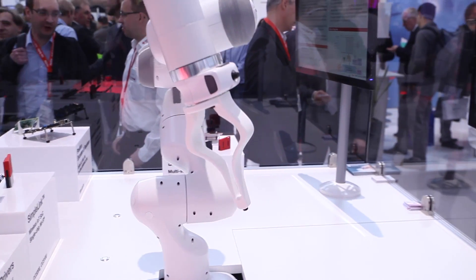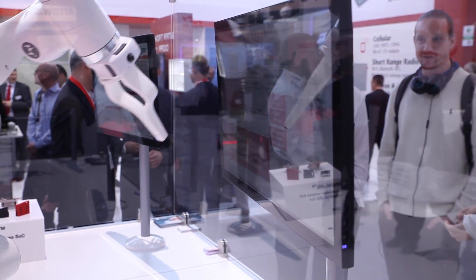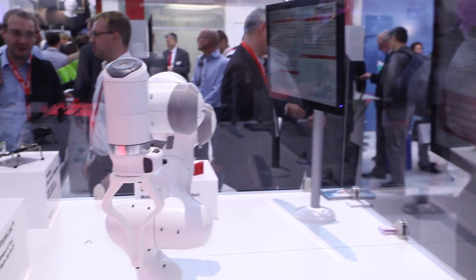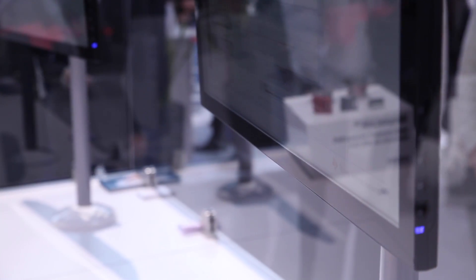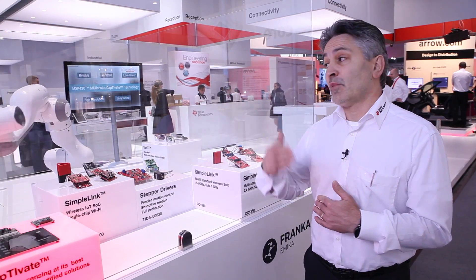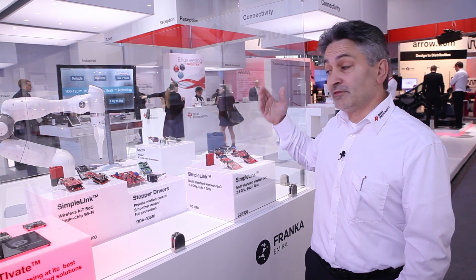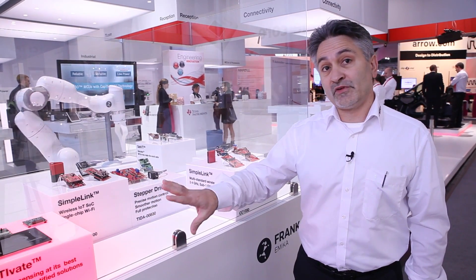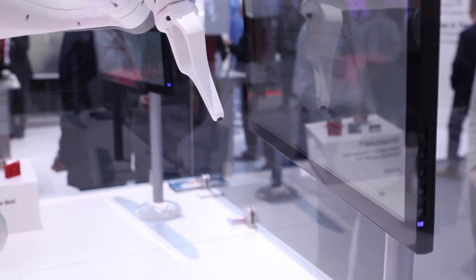Frankr is actually being controlled by a PowerPoint presentation. We send commands to the robot through the controller to trigger certain operations that are trained into the robot. It knows what slide index it's working with, and accordingly it will touch the slides, change the slides, touch the buttons, and switch the light sequences on — highlighting some of our EVMs and gesturing on the slides according to which product features we want to highlight.